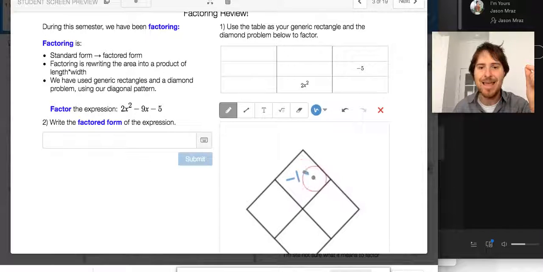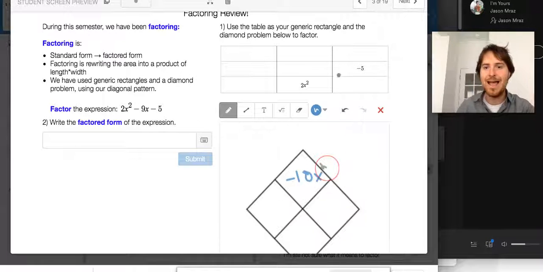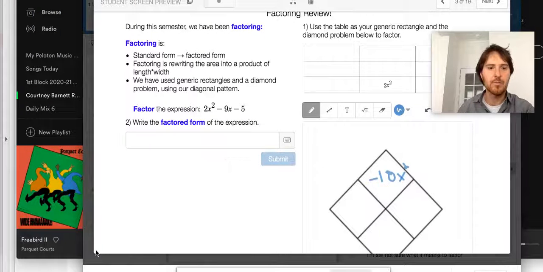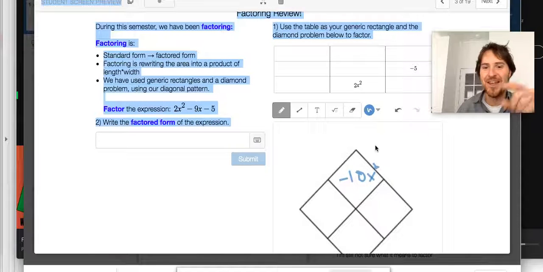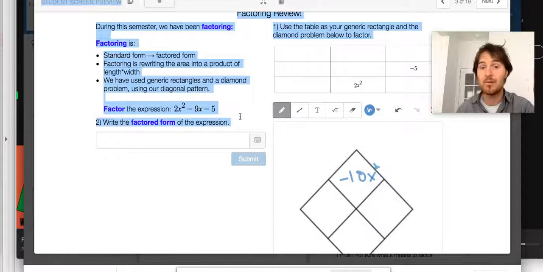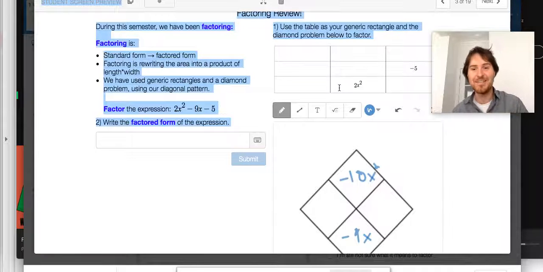-10x squared. Okay, -10x squared, because remember, the diagonal of this here is -10x squared, and then I have to figure out how to place these 9x's, right? So I have to fill this out down here. I think you got the idea. Okay, we got -9 here, x, and man, it stinks writing this. That's why we want you to type it, to make it easier. Okay, so what do I do here?